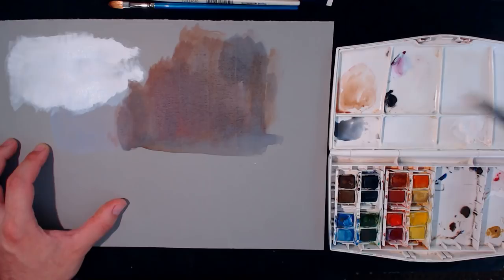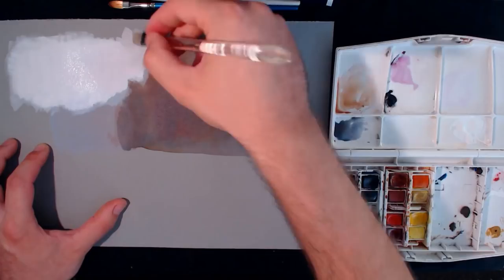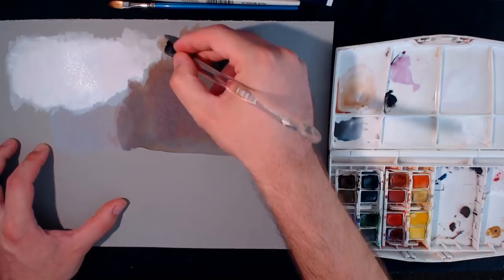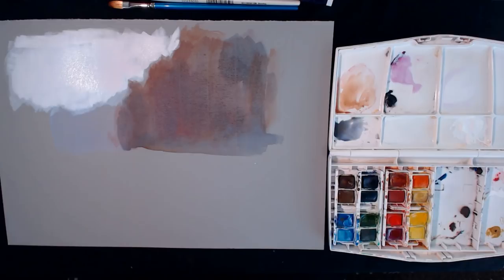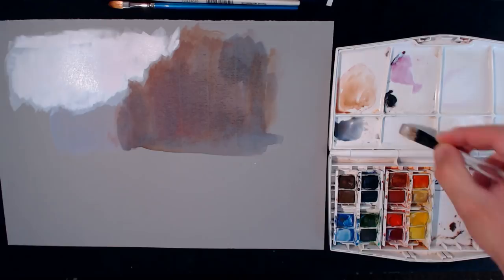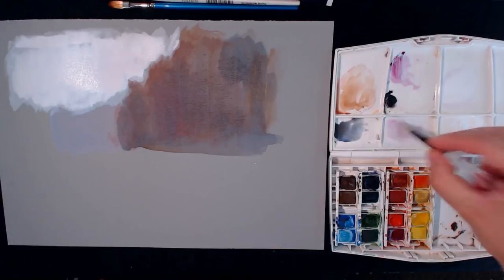Some colours though, I think it's from practice, I just mix it straight away and I amaze myself every time I do that. I'm throwing paint on and it just goes bing and it's correct and I'm like, whoa, I got that spot on. I'm now the master of colour mixing. And then I'll try and mix another colour and I mess it up. Never mind. It's good to have those moments of amazing. I'm amazing, and then, oh, no, I'm not. Still working on it.